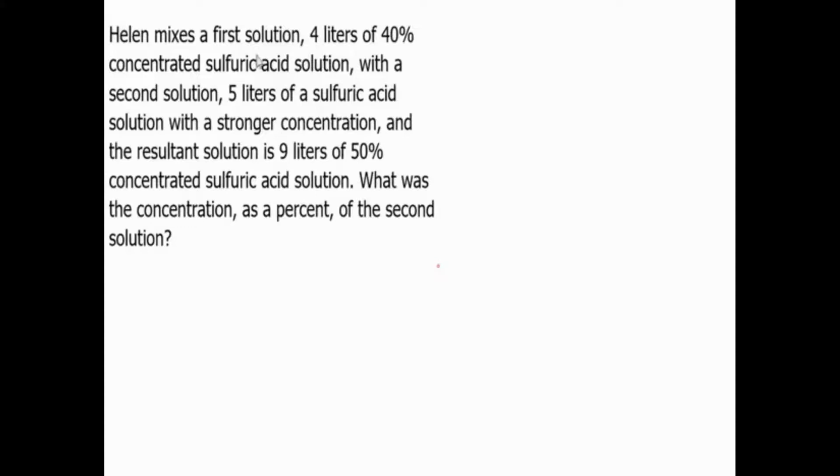You can pause the video to read through the problem. Now there are 2 solutions. The first solution is 4 liters. I'm going to write L for liters, and that's 40% acid, sulfuric acid.